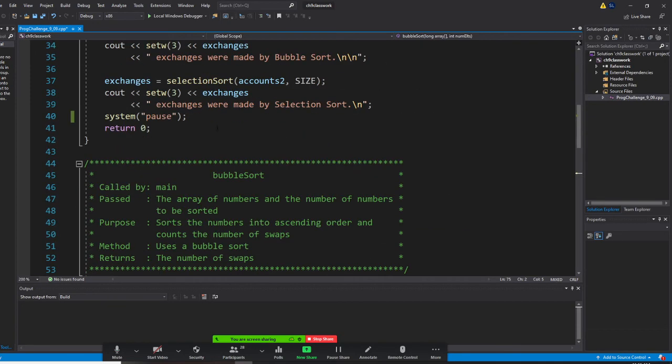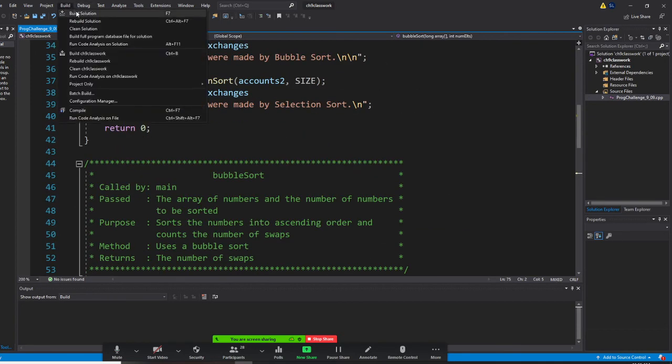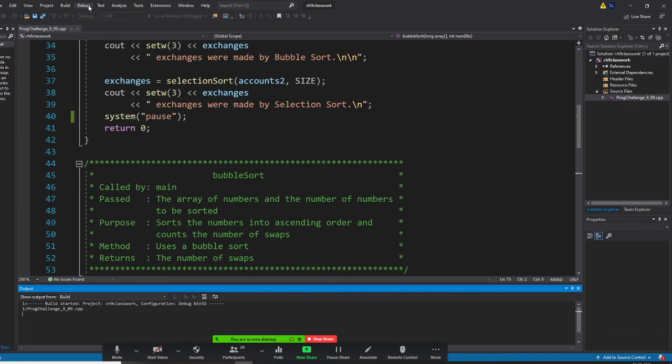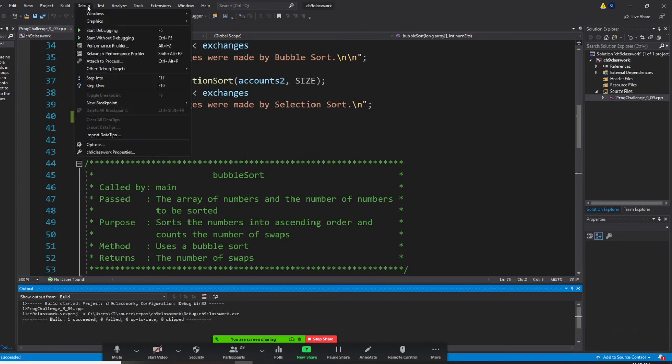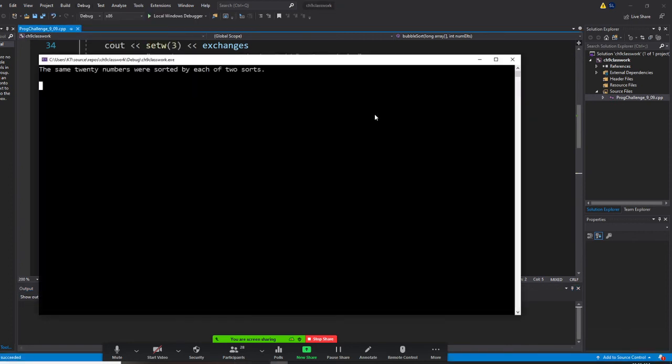Right here, that's it. So build it. So the first time I sorted, bubble sort is 100 exchanges. Selection sort is 19.